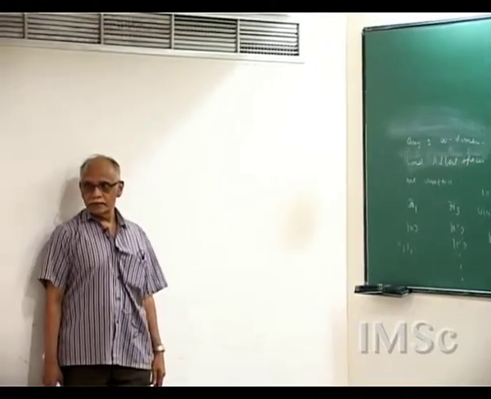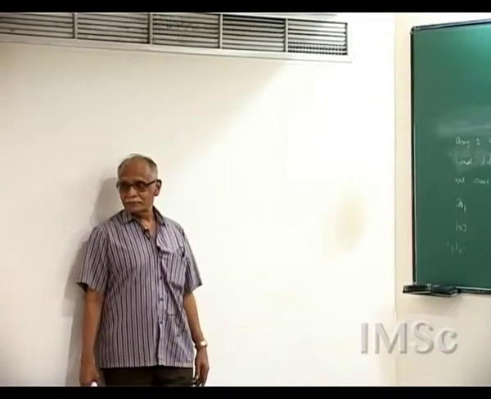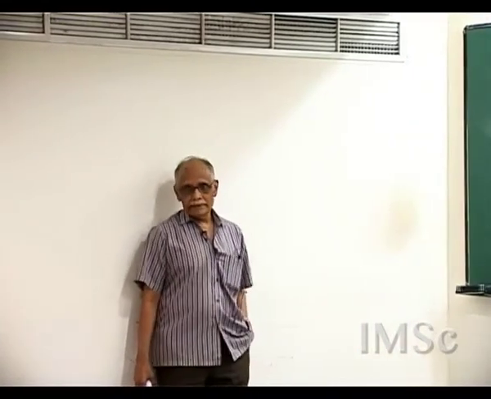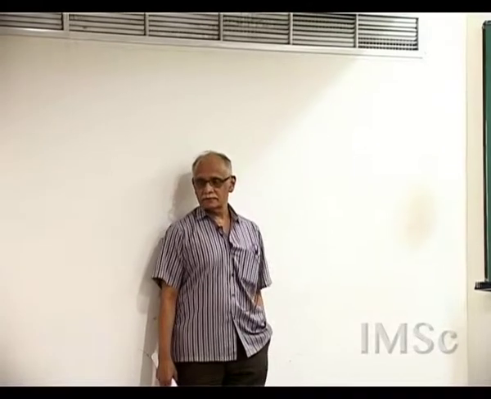Do you agree with the statements? Any two infinite dimensional Hilbert spaces are isomorphic. They are the same. I mean, there is only one. I mean, it's not the same. There is only one which you can write in different ways, just like there is only one finite dimensional Hilbert space for a given dimension.